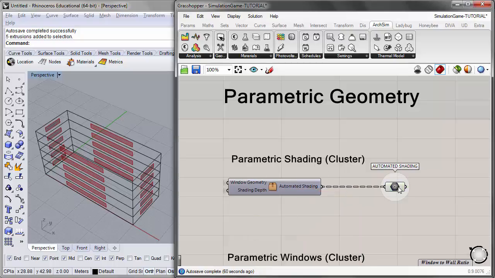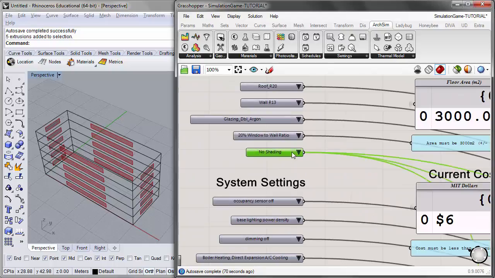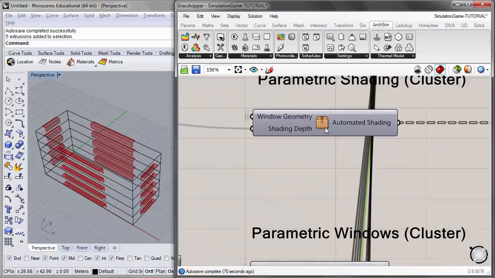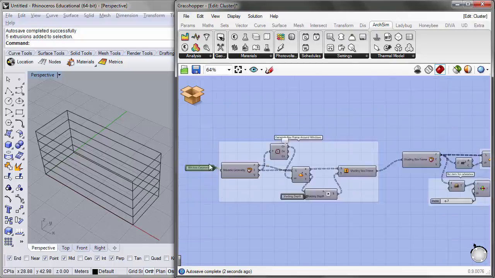And so how is that actually figured out? So I will actually go back and set some shading, let's say 1.5 meters to make it noticeable. And without going into too much detail, you'll see that the windows are set in.